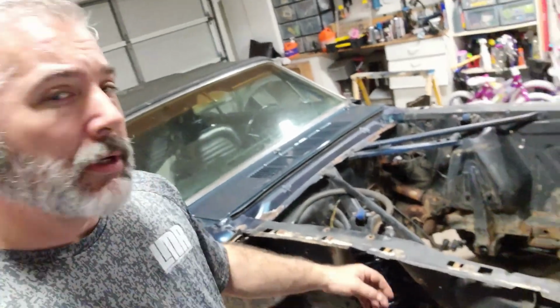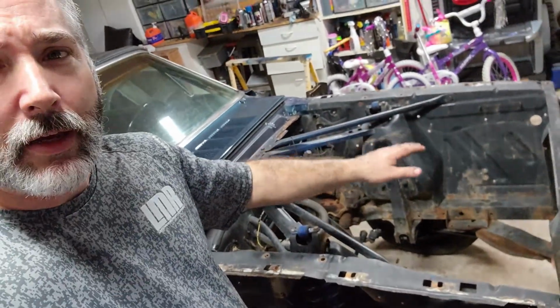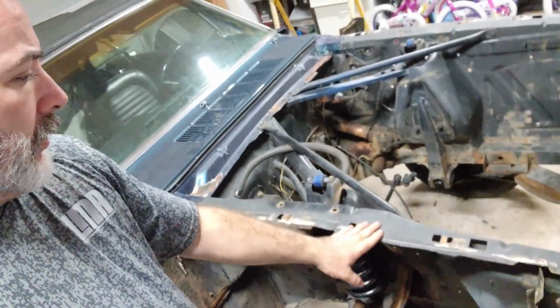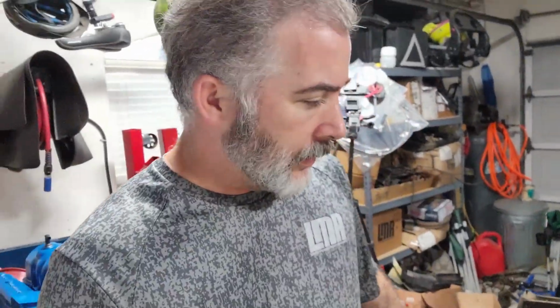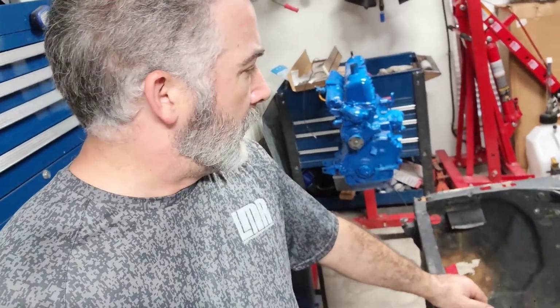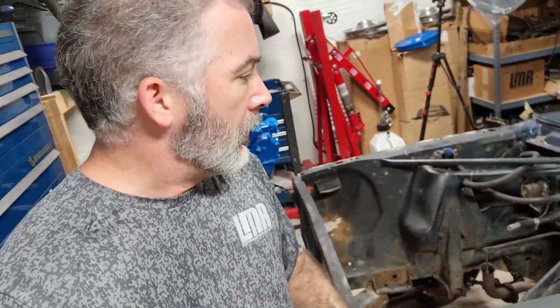Let me know. I started pulling the harness out of here, getting it ready, because the next step is replacing this apron on this side, again because of the rust. But yeah, made some good progress this weekend. Really happy about it. Really happy with the way the motor turned out and what I found on the inside.